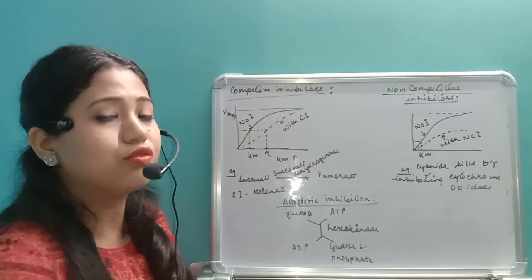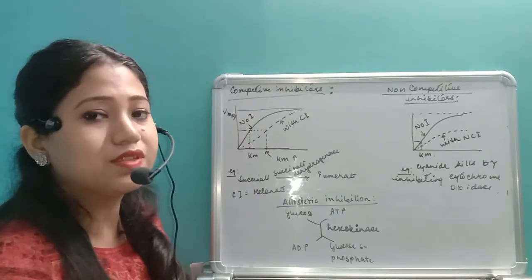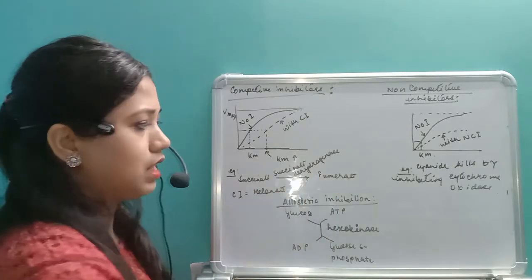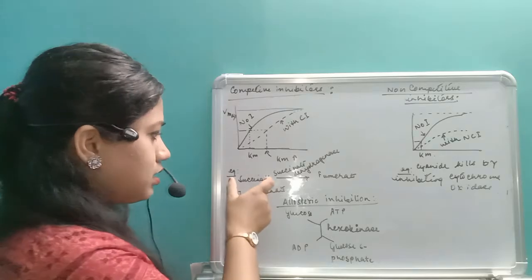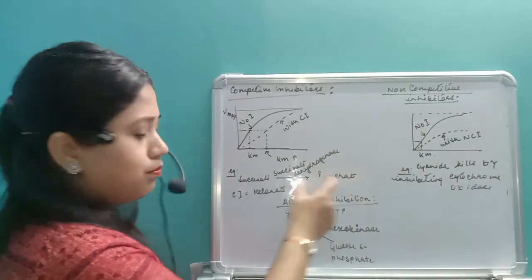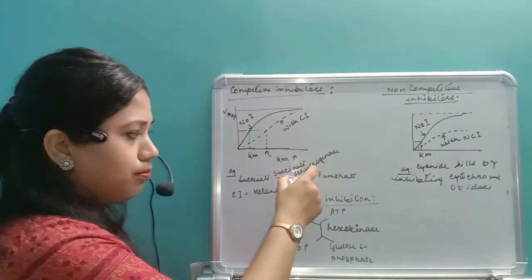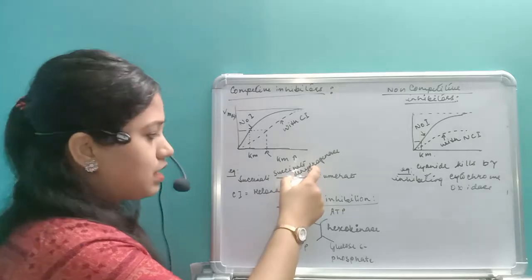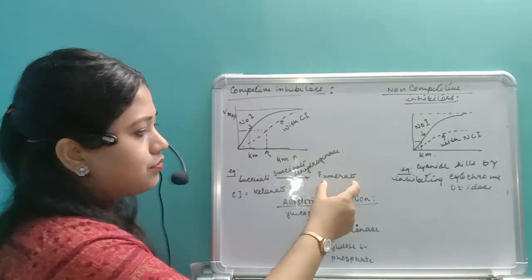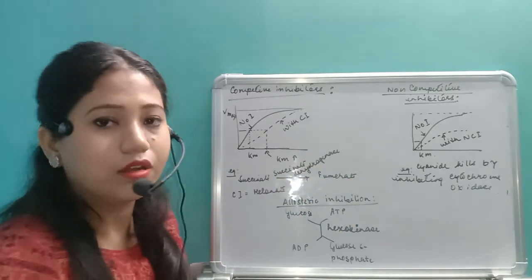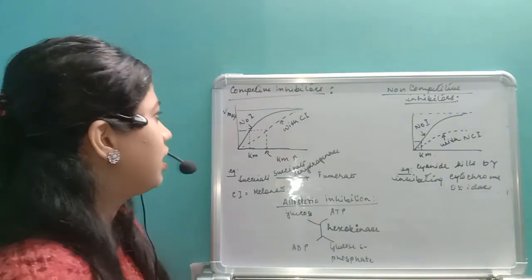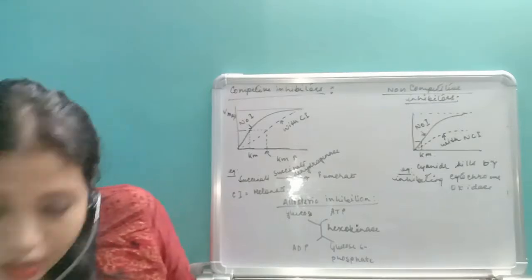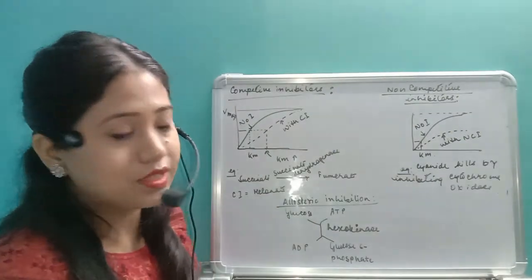of them will try to compete for the same active site to bind with the succinate dehydrogenase enzyme to convert into product. Succinate will try to convert into product, but malonate will try to make a bond with the succinate dehydrogenase, and after that fumarate production will decrease. So this is called a competitive inhibitor. Okay, so competitive inhibitions we have seen.